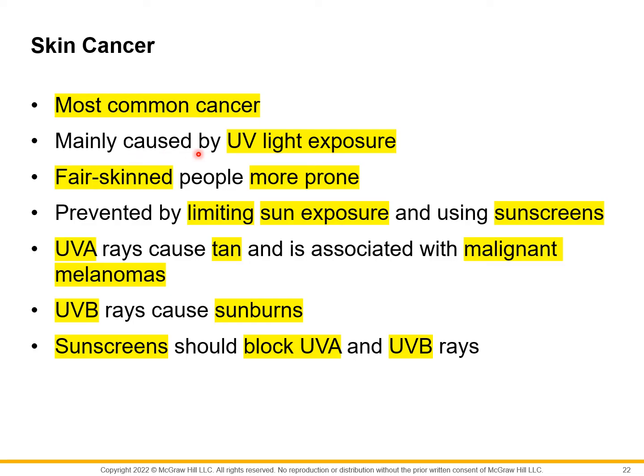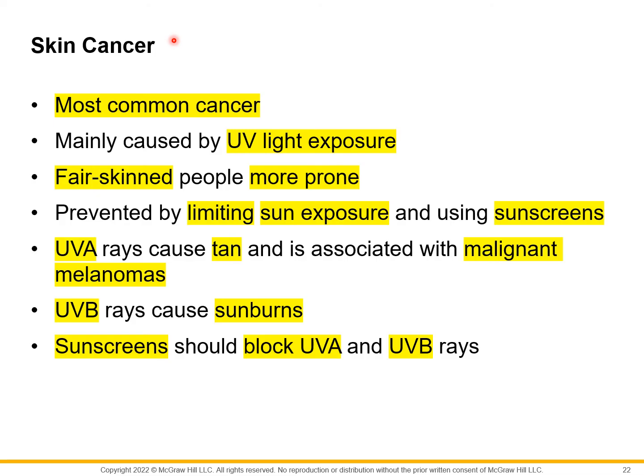Fair-skinned people are more prone to skin cancer, okay? Yung mga mas maputi na person daw po, they have a higher chance of having skin cancer. Bakit? Ulitin natin, it's the melanin that protects us from UV light. So kung kakaunti lang yung melanin sa skin ng person, we would be able to observe that by them having a light skin. So since kakaunti lang yung substance na nagpo-protect sa kanila against ultraviolet light, then they may be more prone to damage caused by UV light. And again, that could lead to skin cancer.